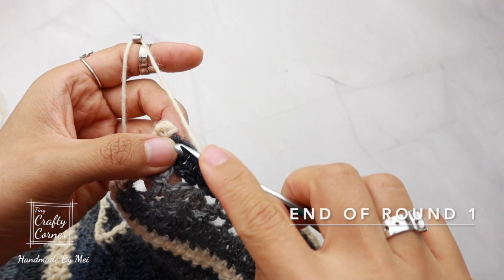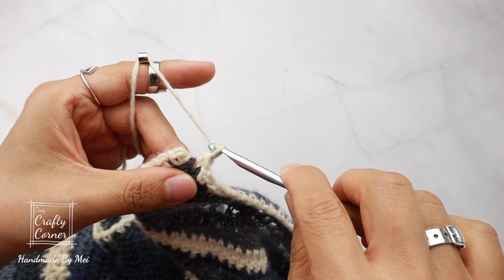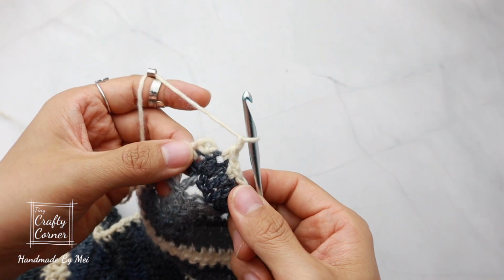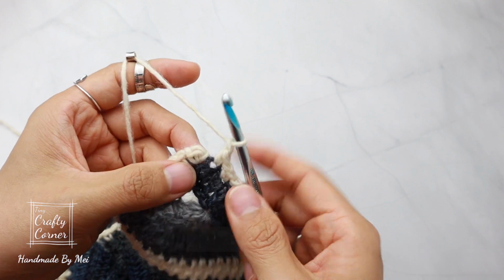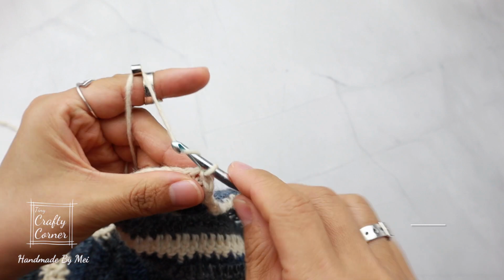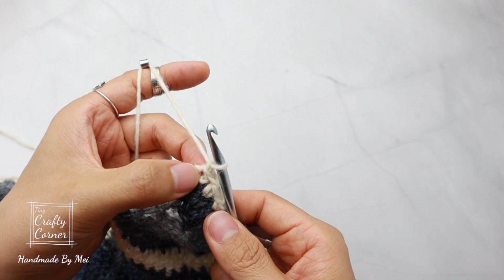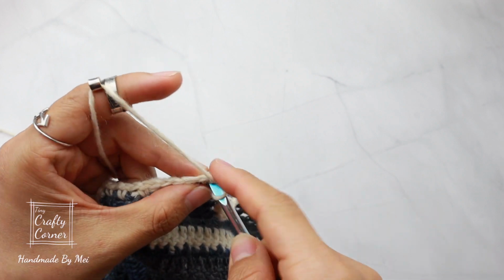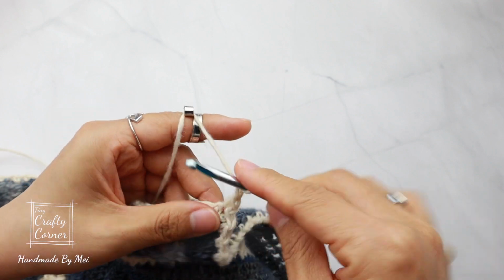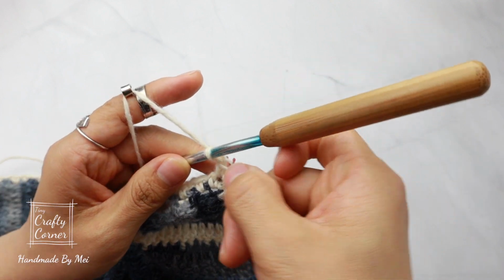At the end of the round, single crochet, 1 chain, then slip stitch into the first stitch. 1 chain to begin round 2. Single crochet into the seam stitch, 1 chain, and place a marker in the first stitch, which is the single crochet stitch.